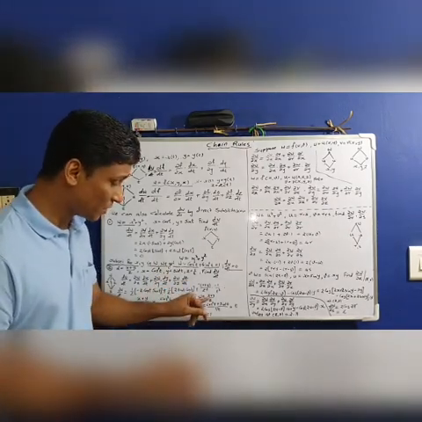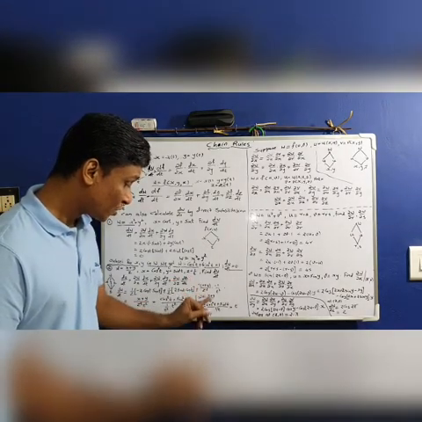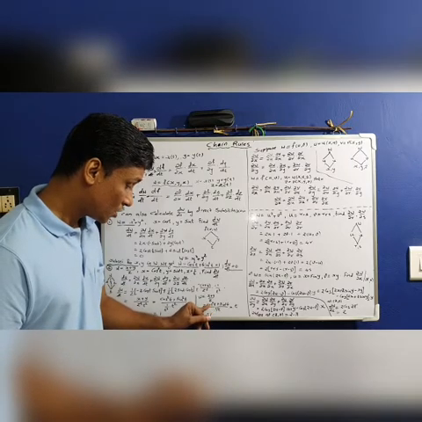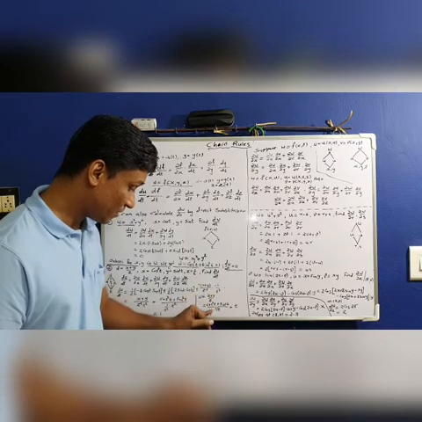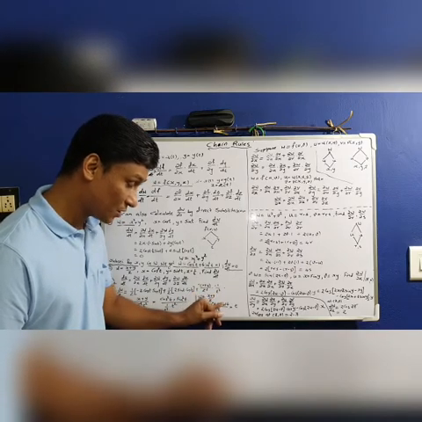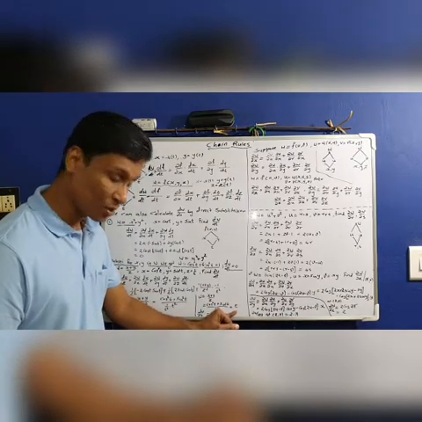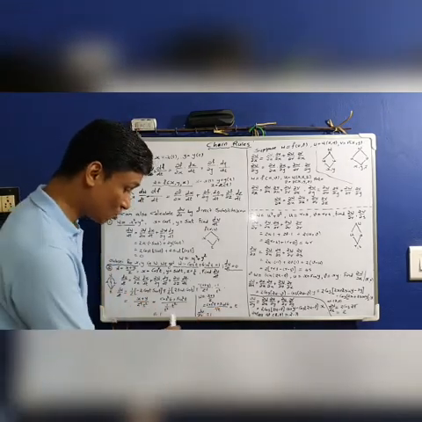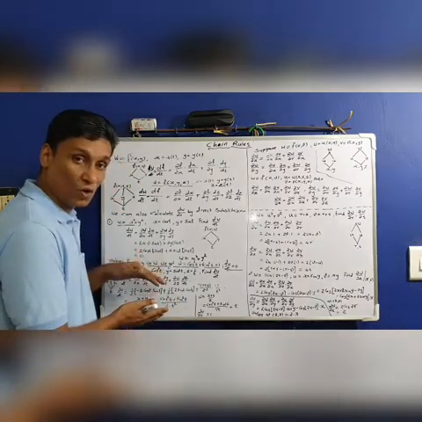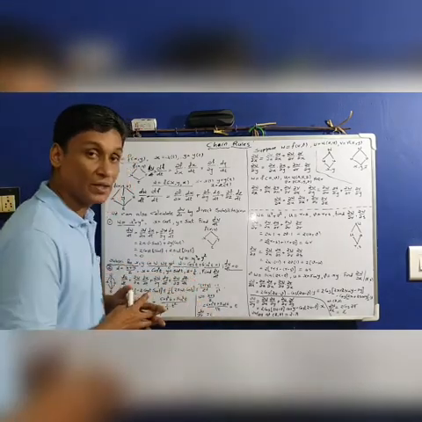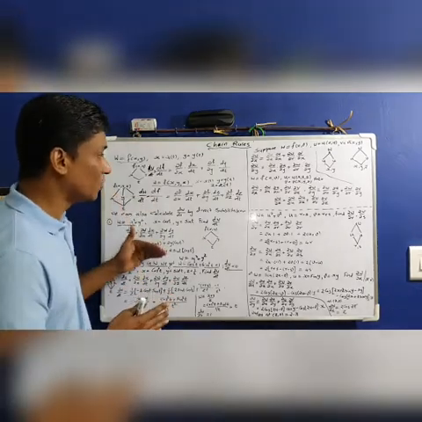Now w equal to x plus y by z. You can substitute x is cos square t, y is sin square t, and z is 1 by t. So you get w equal to cos square t plus sin square t divided by 1 by t. Numerator is 1, denominator is 1 by t. You get t. So w equal to t, dw by dt equal to 1. These two answers are the same. So when we apply the chain rule, or when we find the derivative using direct substitution, you will get the same answer. So this is our first chain rule.